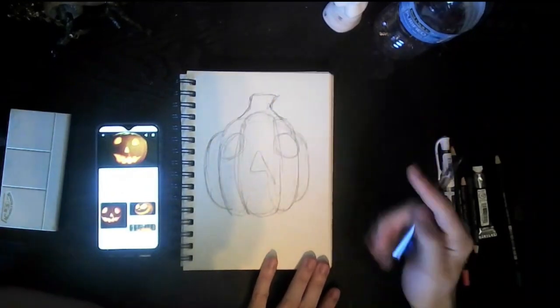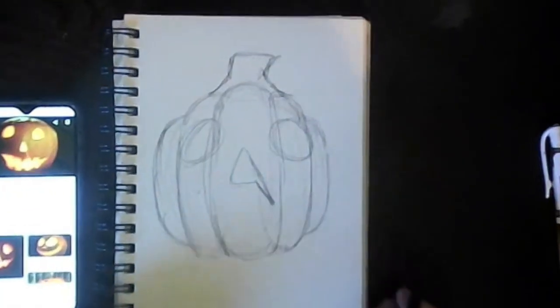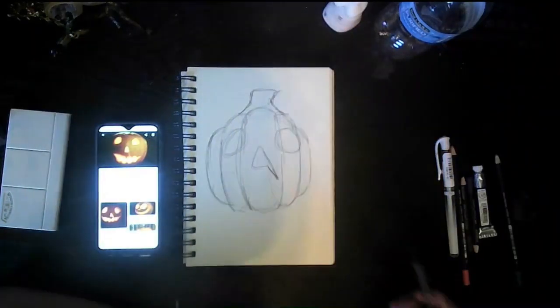The slash in his nose, because it looks like Michael holding a knife. And I have accomplished that. Do you see it? Do you see Michael Myers holding a knife? Because this is his head, there's his fist, and here's the knife blade pointing down. Isn't that fun? That's all I got.